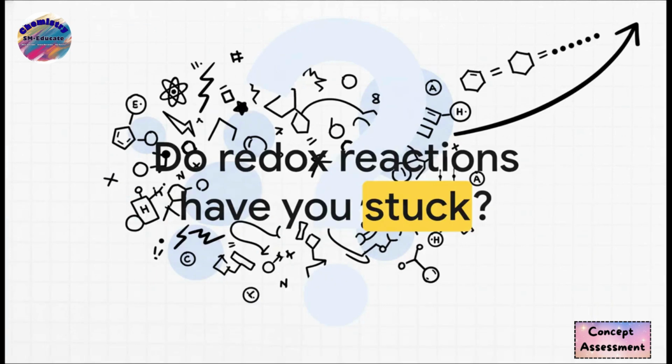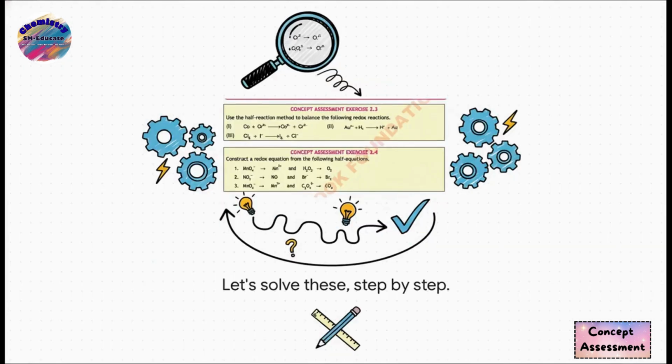You know, if you've ever stared at an unbalanced redox equation and just felt completely overwhelmed, you are not alone, trust me. They can look like a total jumble, right? With atoms and charges flying all over the place. But the good news is, there is a clear, methodical path right through all that chaos. And that's exactly what we're here to do.